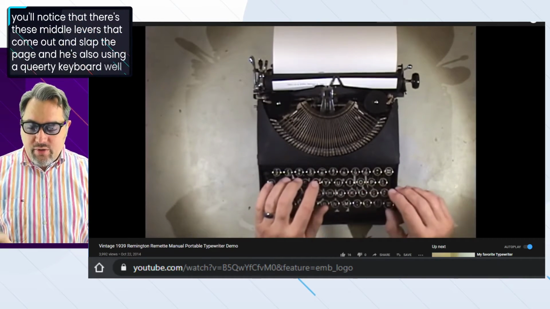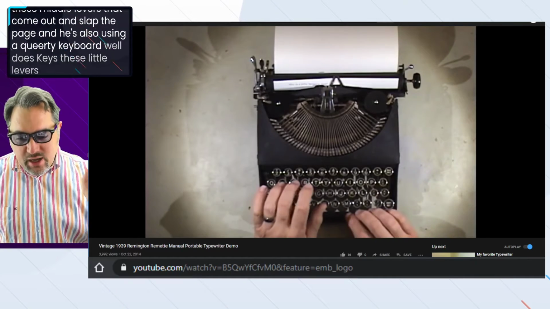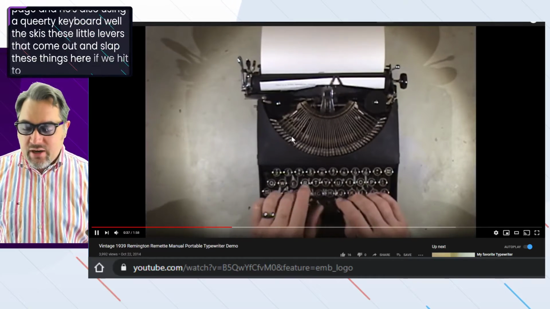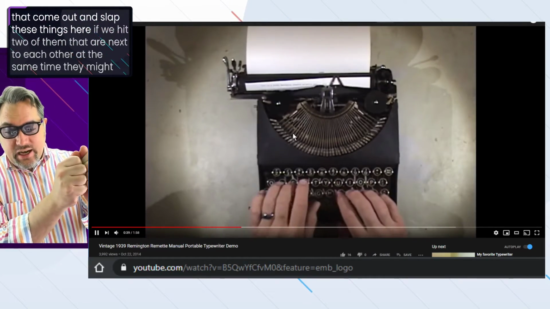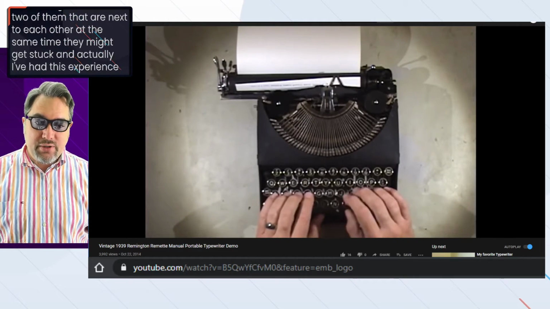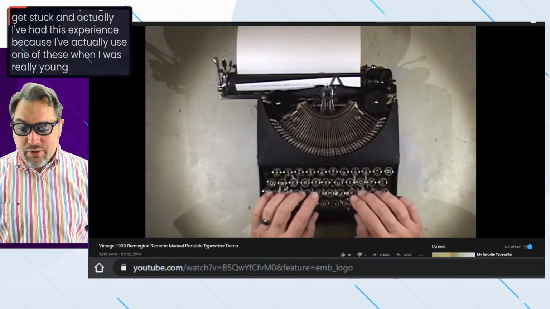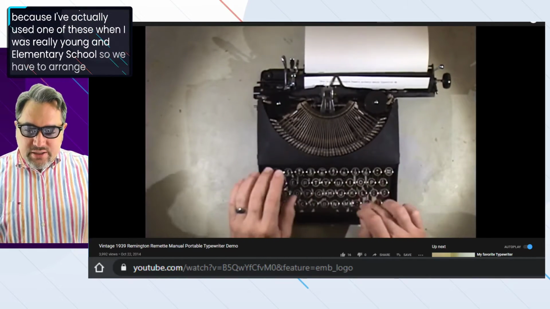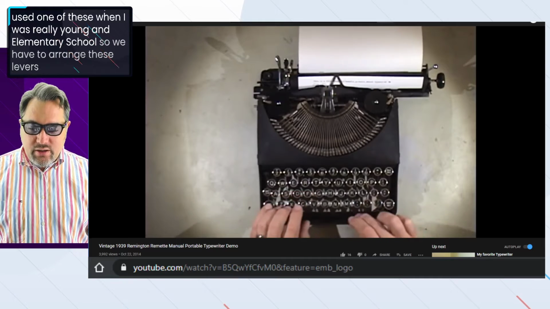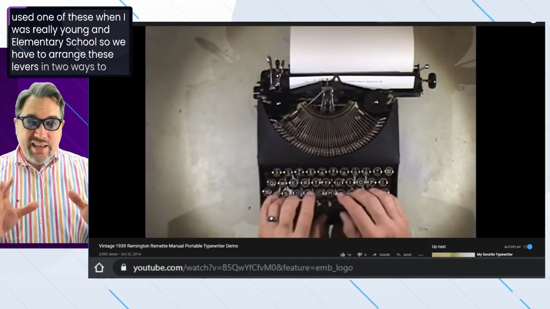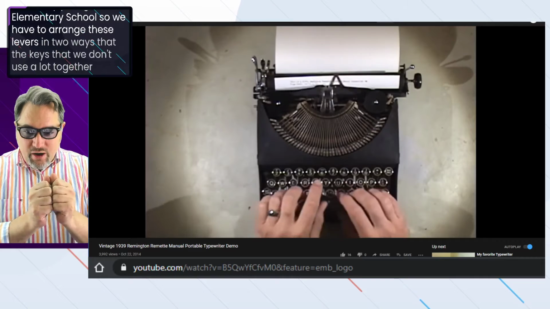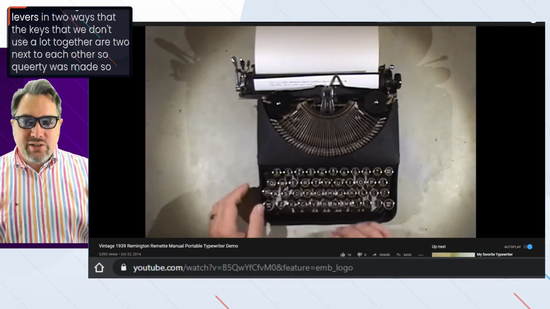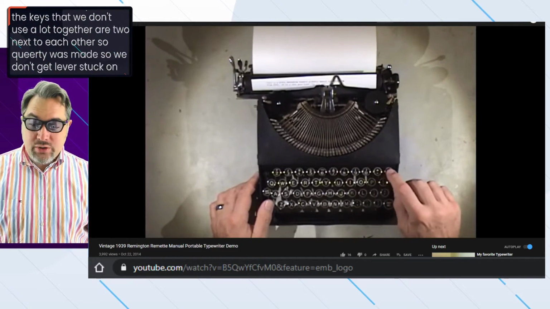If we hit two of these levers that are next to each other at the same time, they might get stuck. I've had this experience because I actually used one of these when I was really young in elementary school. So we had to arrange these levers so that the keys we don't use a lot together are next to each other. So QWERTY was made so we don't get levers stuck on an old typewriter.